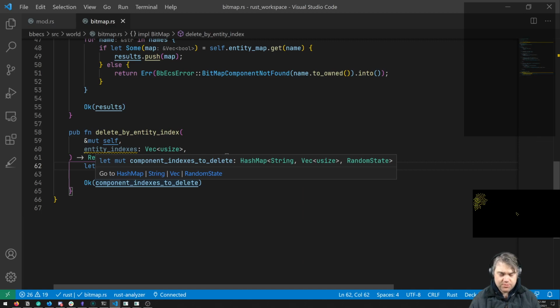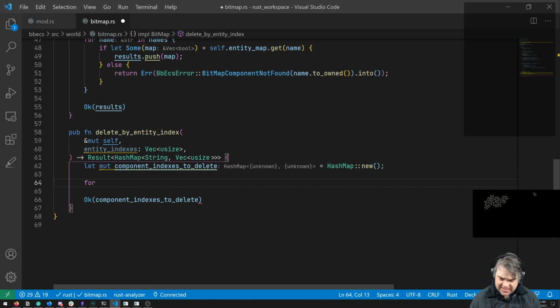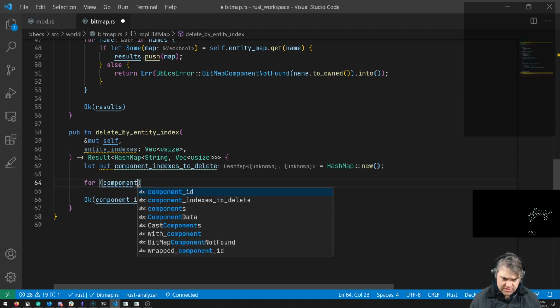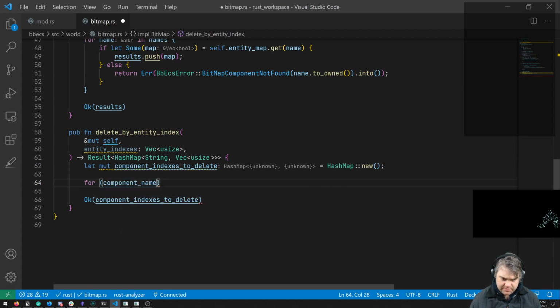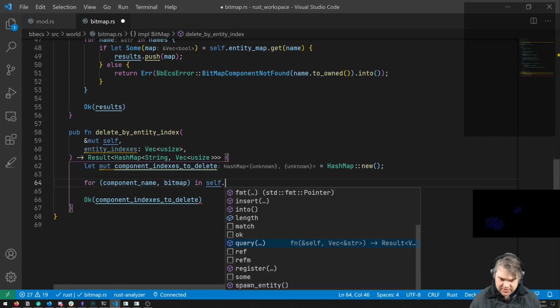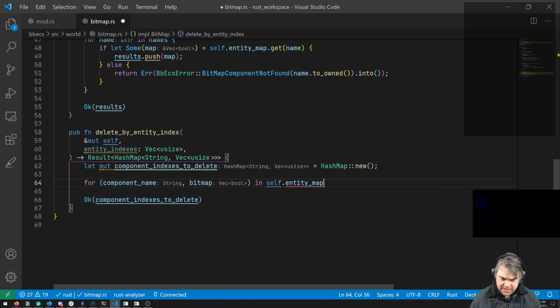So I want to loop through. I think we can do a standard loop. So for, and I think this will give me the component name, and it'll also give me the bitmap, self.entity_map. Yeah, okay, so that gives me that.